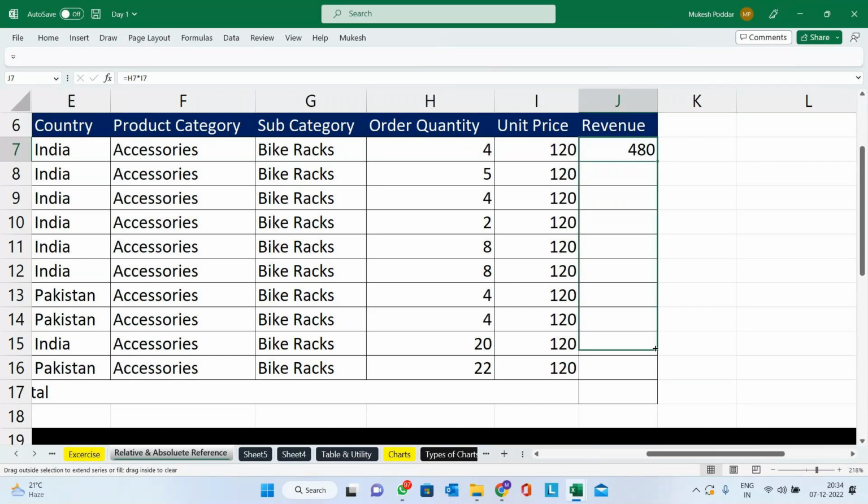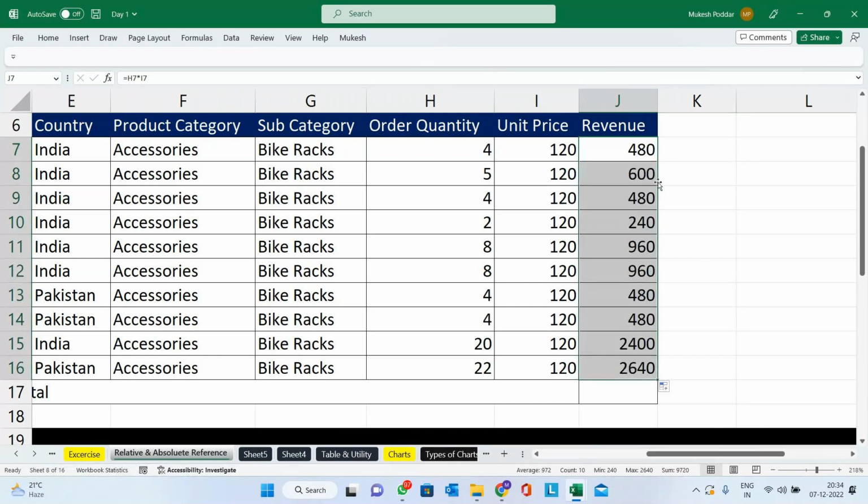When we drag it down, it copies the formula from here and pastes it. As the row comes down, what is changing, rows or columns? Rows are changing, correct.